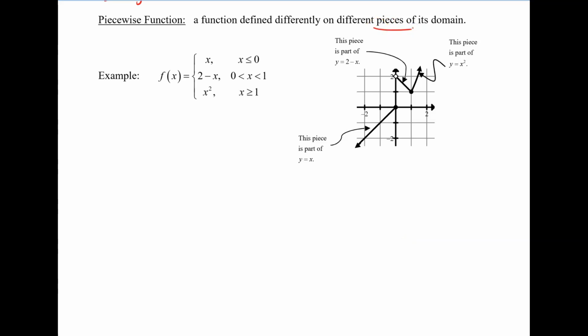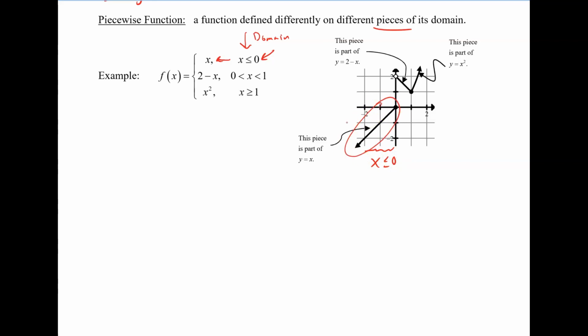And here's an example of a piecewise function, and notice that it's split over here on the right-hand side by its domain. What this says is if your domain is less than or equal to 0 here, you're going to use this function. So we can look over here, right? Here is x less than or equal to 0, okay? And I use that function.